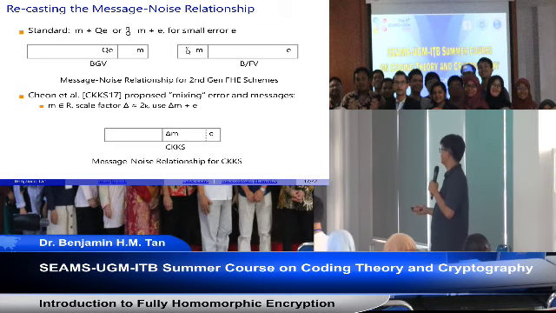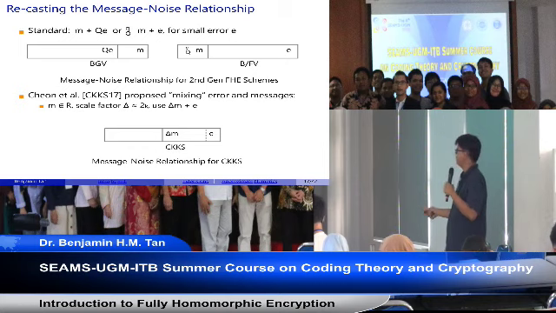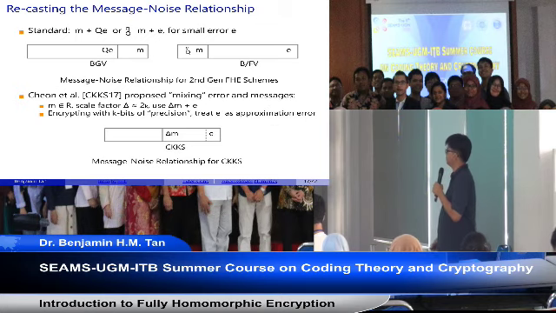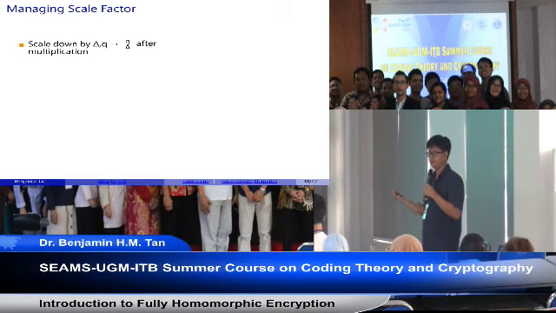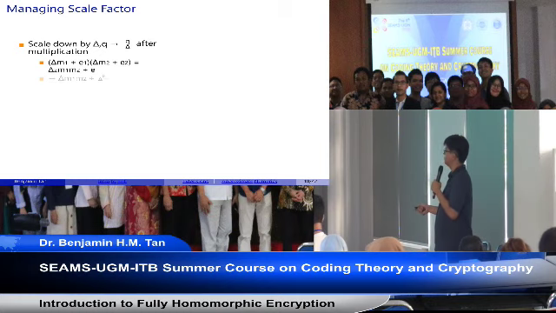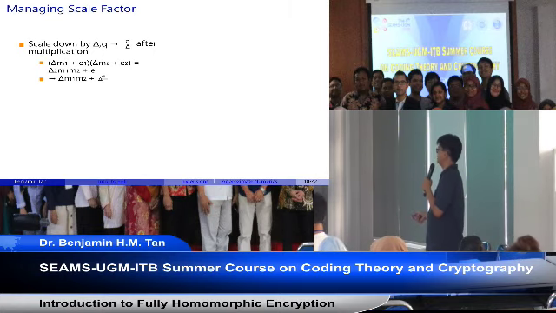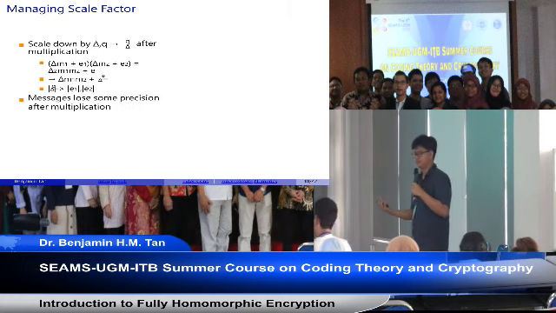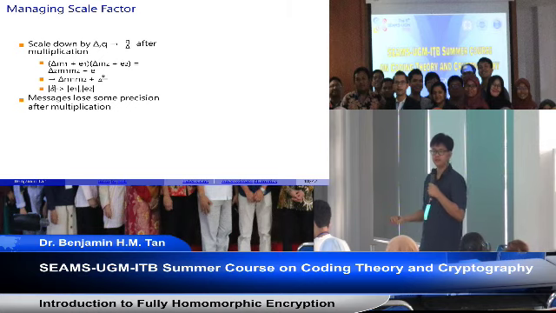So what this enables is, you can think of it as encrypting your message M with like k bits of precision, meaning how many digits are accurate, and then E you add behind, saying that, all right, we treat this as an approximation of what we actually wanted to encrypt instead. So with this we can actually manage the scale factor instead of delta, delta squared, and so on. If we do a scaling operation after multiplication, then this delta squared term that we get when we multiply stuff becomes delta again. And your noise also reduces correspondingly. But in this case, the new noise is definitely bigger than the old noise. So the result is that your messages still lose some precision. Previously, maybe they were accurate up to the third decimal place. Now they might be accurate only up to the second.